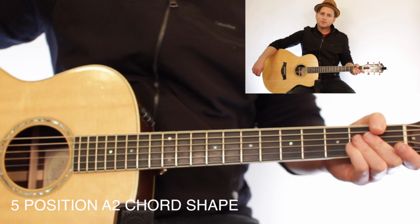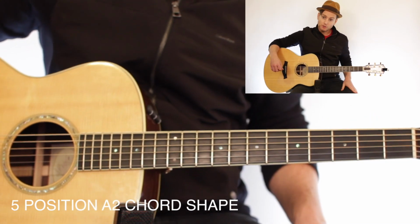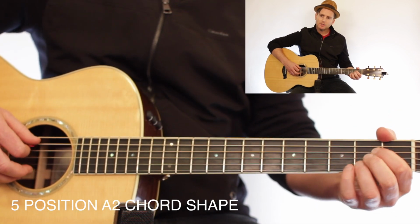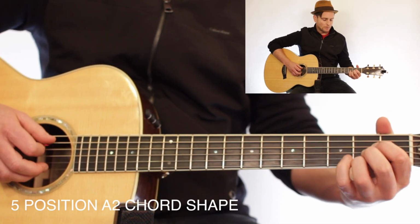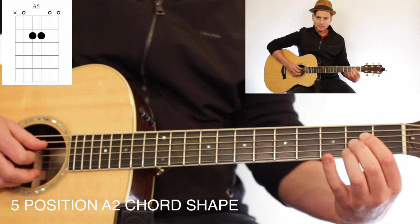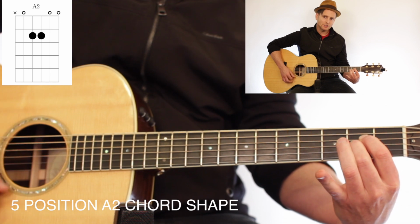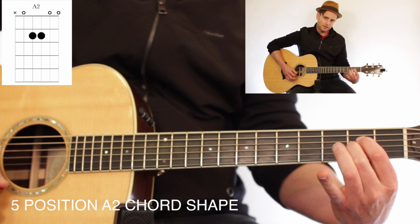This next chord concept I want to show you, I'm calling the 5-position A chord shape, the A2 chord shape rather. And we're going to play an A2. If you know an A, which is just your index, middle, and ring on the D, G, and B string, 2nd fret, an A2 is removing your ring finger.